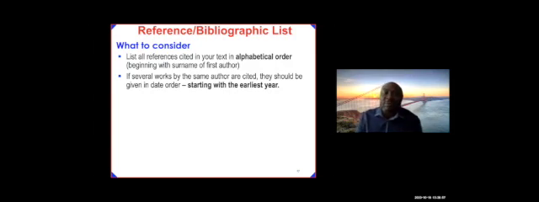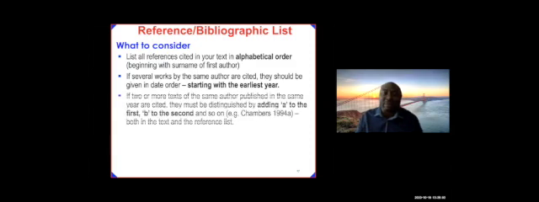But there are instances where the guidelines in some articles can tell you to start with the latest, so you can do that. If two or more texts from the same author have been published in the same year, they must be distinguished by adding either an A or a B or a C, and so on. Because you can read several articles published in the same year by the same author. So how do you distinguish them? After the year of publication, put A, B, C, D, and then you also put the reference in the reference list accordingly.